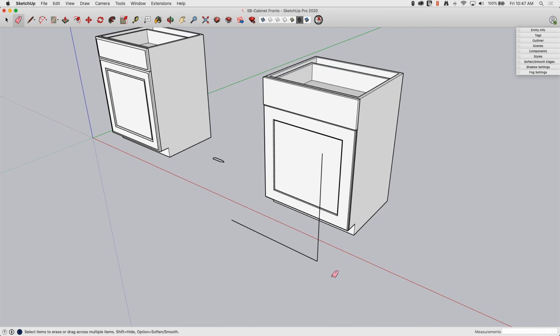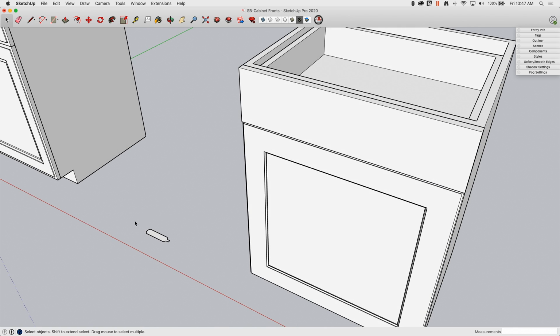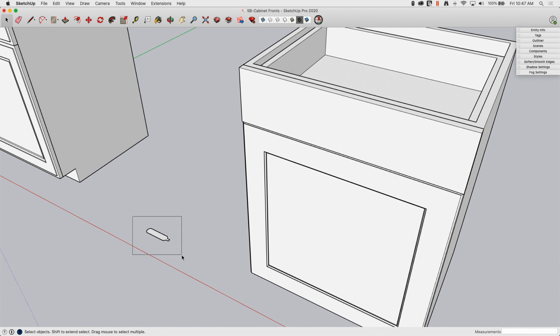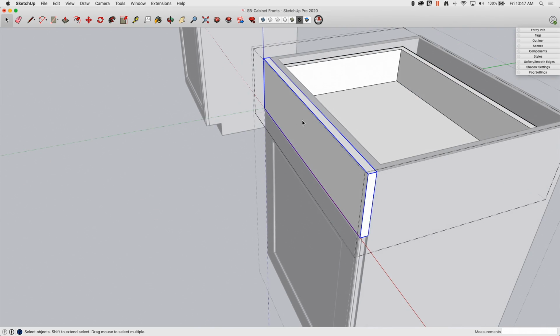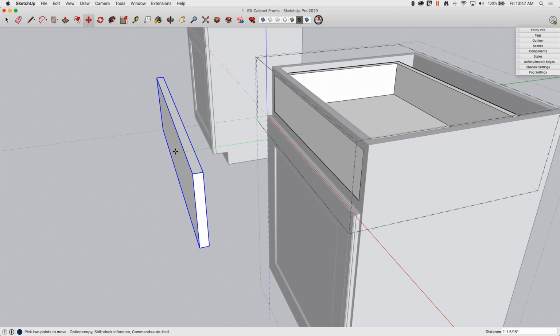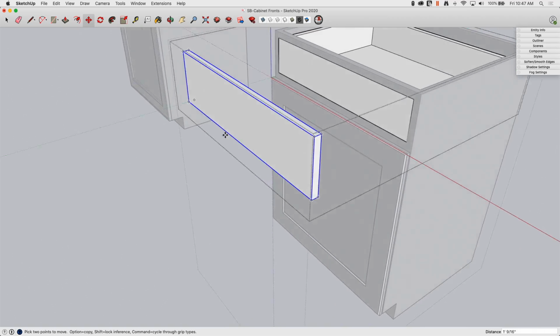All right, let's come out. Let's simplify our process by going into context to create the drawer front. I'm going to grab this piece and cut it. I'm going to come in here, double click again. Right now I'm in where, so here, this is the drawer front. Sorry, drawer and door, I'm struggling with them. So this is the piece I want to replace.